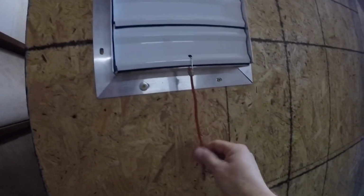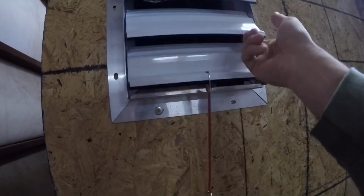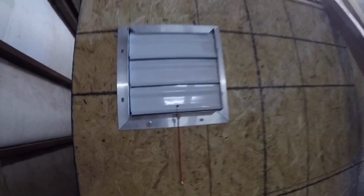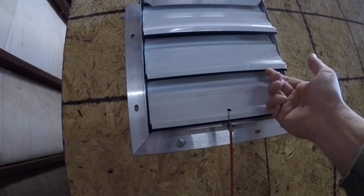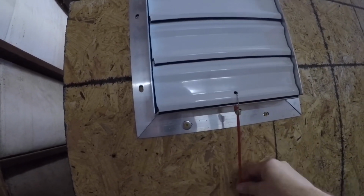So I did this little handy trick, just a small bungee. It's barely on there. It's not got much tension on it, so I'm hoping that when the auto fan kicks on, it's got enough force to open this just barely as much as it needs. Like I said, there's not much on that, and I can move the screw up. I just got it mounted to a screw. Did the same thing on the other side.